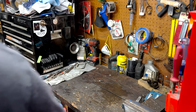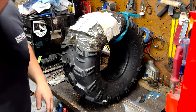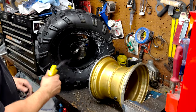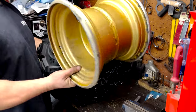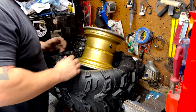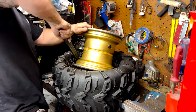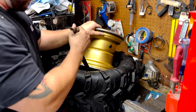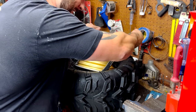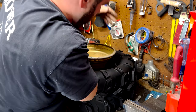Now obviously comes another fun part, which is putting the new tire onto the rim. This can be tricky. When you're doing this I like to soap up the bead, pop it down like this, and this should literally slide in — a little help from the tool, wedge it in a little bit. That's usually when we're going halfway and it pops right in. Flip the tire over and work on this side.